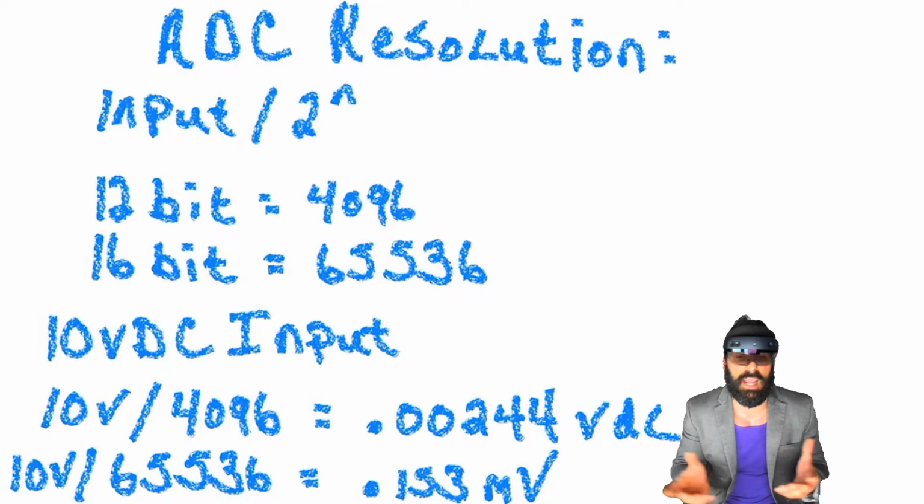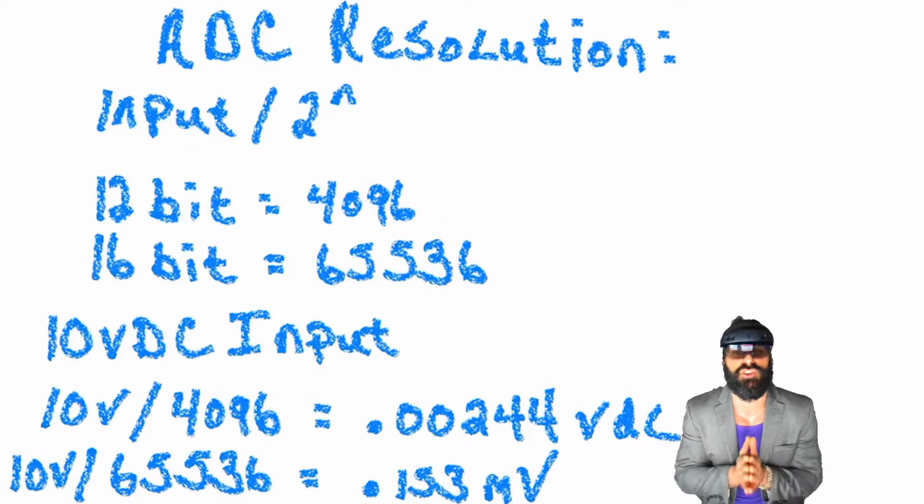Now if we do the same thing, same scale for 16-bit, it's going to show you that you have a 0.153 millivolt scale. You can already see exponentially, in orders of magnitude, the resolution increase, but this is usually specified with respect to the full range reading of the ADC and not with respect to the measured value at any particular instant. What we're not doing here in the resolution is taking into account all of the other components of the circuit. So you have operational amplifiers, you have gain, you have offset, you have loss of code, you have quantization.